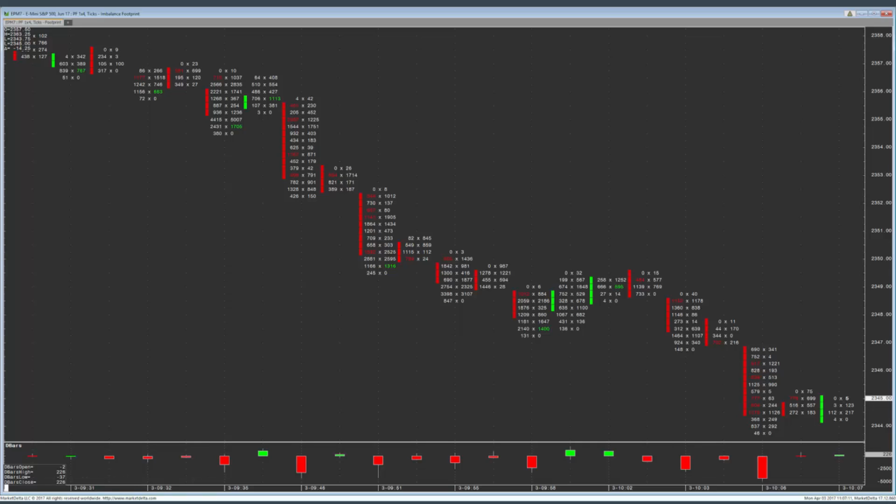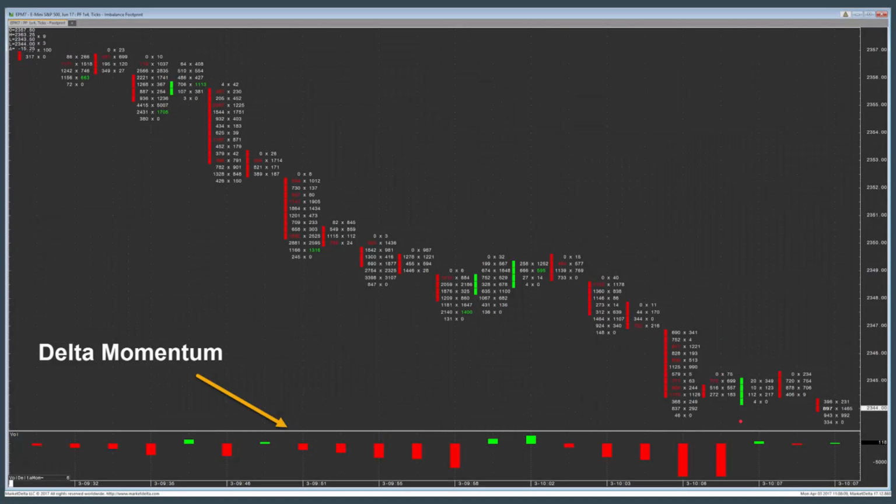So when you see this type of clustering at the end of a move, that's very important, because that tells me the end might be near. If I see this kicking off a move, meaning say we're at the highs and I see a pattern like this, 3 sell imbalances, that could be initiative of a move, the start of a move. Hopefully that makes sense. So it does matter where you see these types of patterns. And we can see we've had a big move down, 14 handles, and we get this type of capitulation. All right, let me move on here.